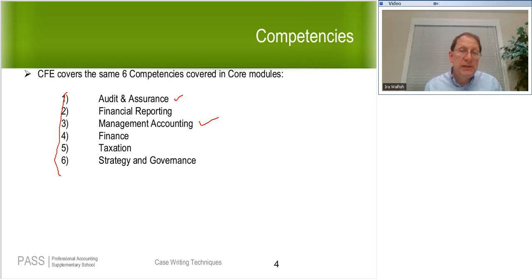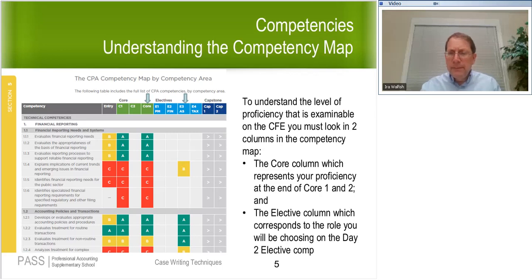Now, people, this could be important, so do me a favor and focus on this. Everybody should have a copy of the competency map. If you don't have that, you can download it from the Institute's website. I'm sure most of you have seen it already. In the competency map, they lay out everything at the core level or the elective level. This is probably the most useful thing of the whole competency map. Financial reporting, management accounting, you have to know at the elective level. Either of those 2 things will come up on day 2. The role you're choosing on day 2, you have to know at the elective level, the higher level. So if you're choosing assurance, you have to know assurance at the elective level on day 2. If you're choosing performance management, you have to know performance management at the elective level.